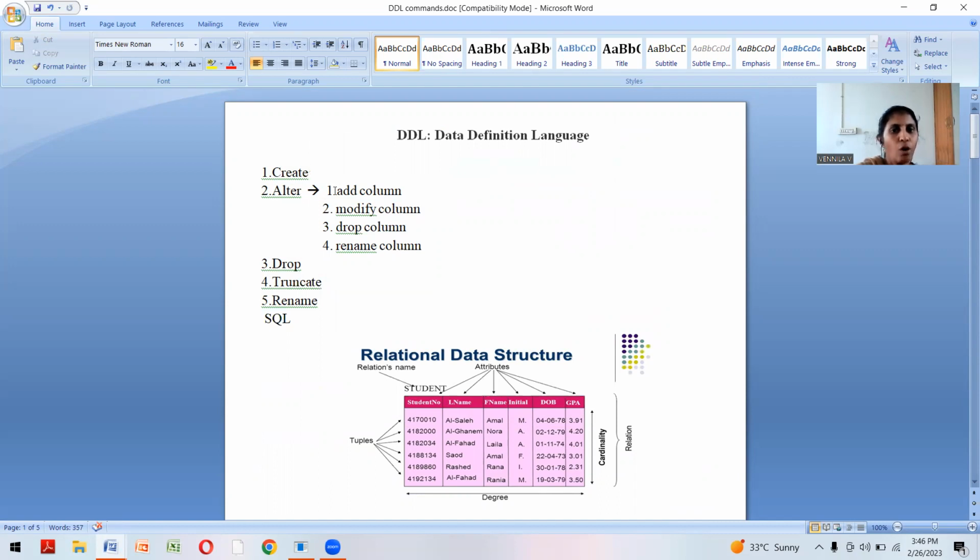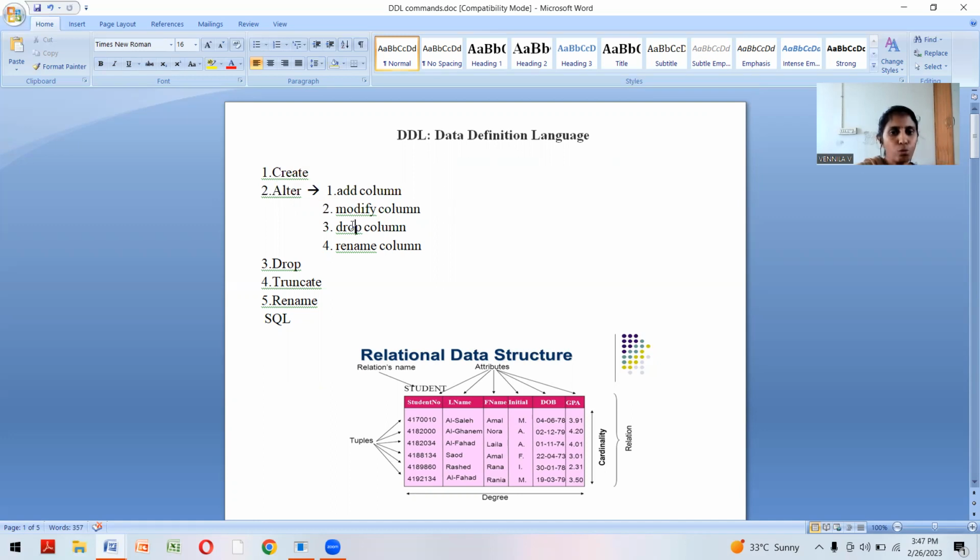Under alter, there are four subcategories. Add is used to add a new column in the existing structure. Modify is used to change the size of the column or data type of the column in the existing structure.